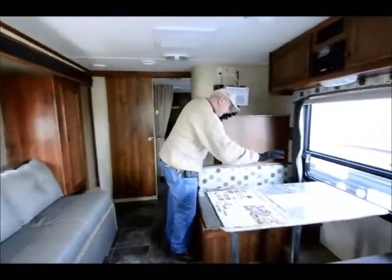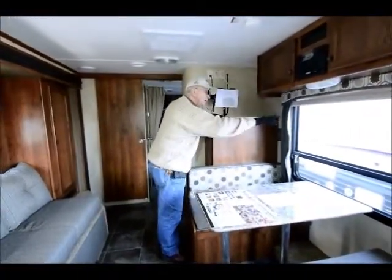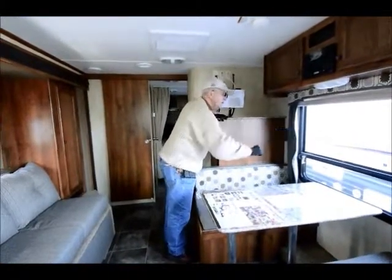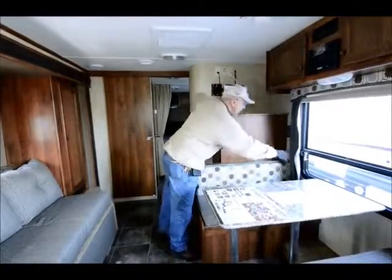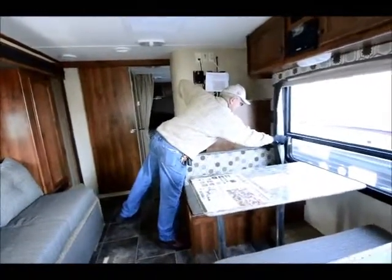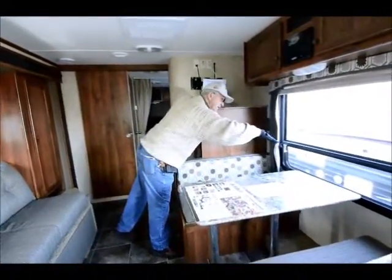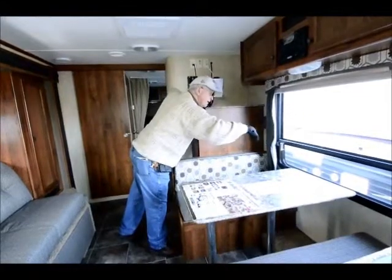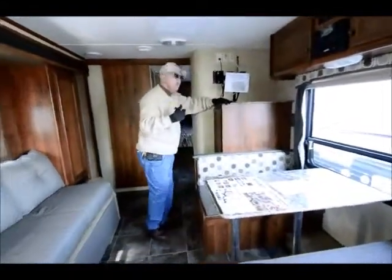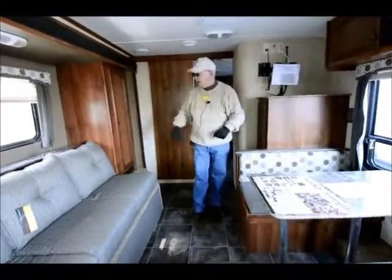I really like the dinette on the curb side because I've got my awning and I can sit here and look out — see my bikes, my picnic table. And we have jalousie windows. The jalousie windows open outward very easily — they pop out this way, so I don't have to worry about rain at nighttime but I can still get ventilation. Everybody knows we need ventilation in travel trailers or we get condensation.